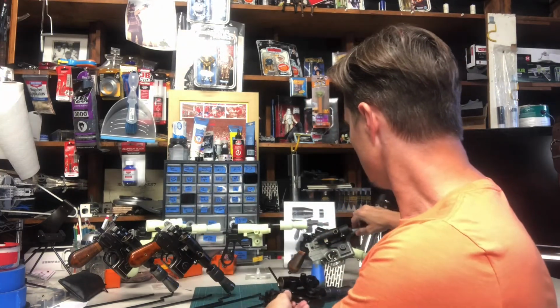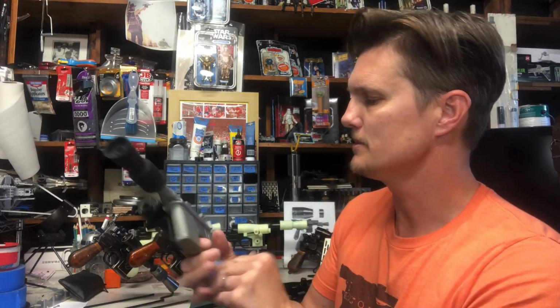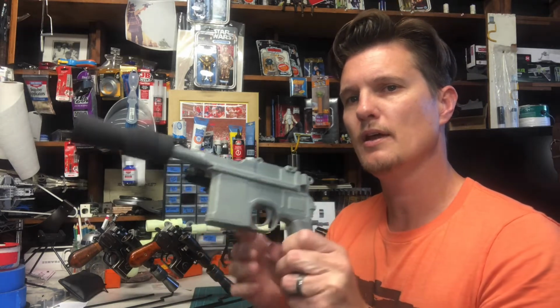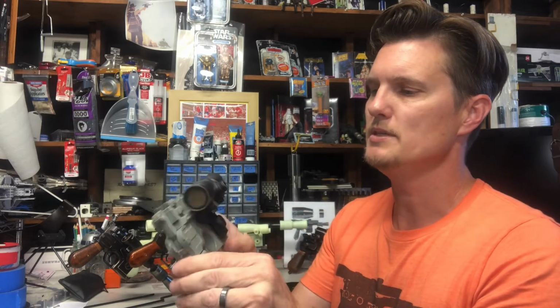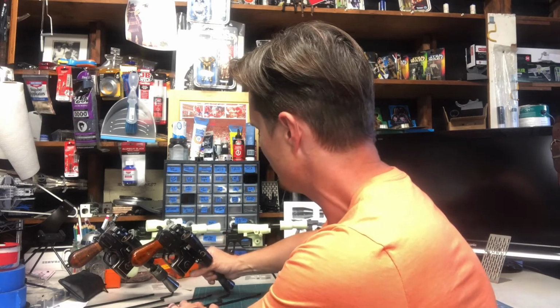One of the things I looked at doing was I got a resin C96 Mauser from Carillion Exports, I believe that's who sold it. It's a 1-to-1 Mauser, and studying this, I noticed some details that I believed I could add to the Denix that it lacked. That would get it more like this, while using the base that was made of metal and added the weight to it.